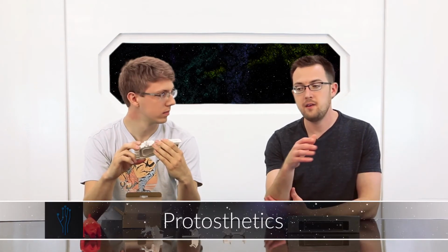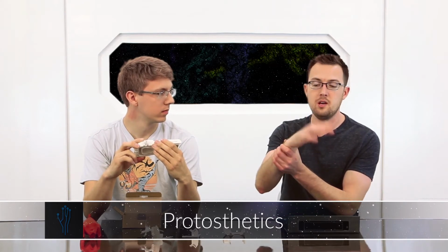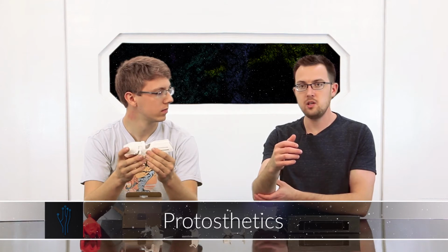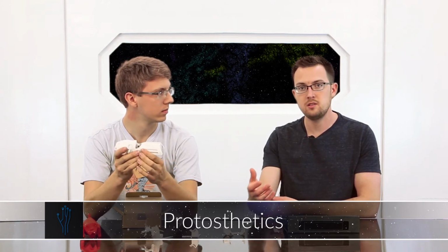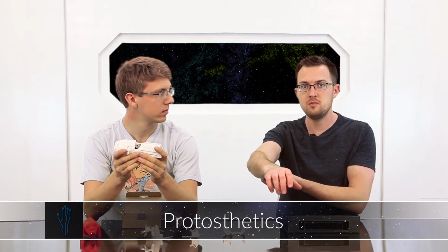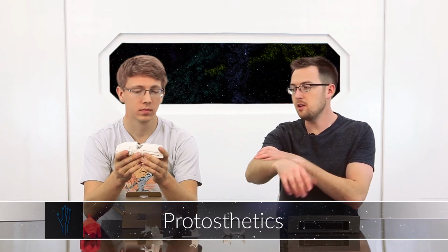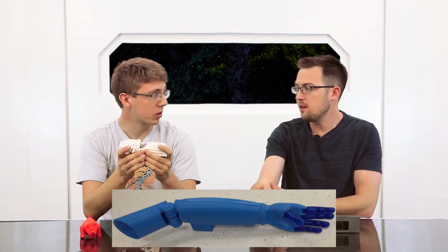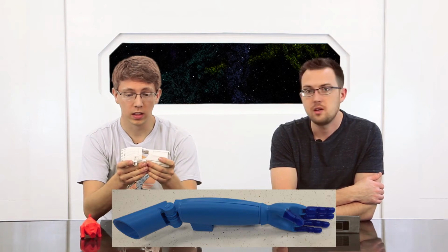There's another group that we work with, Protosthetics. They have a hand, but instead of the flexing of the wrist causing it to open and close, they actually use a myoelectric interface. So little sensors you put on your arms detect impulses from the nerves, and that actually causes motors to open and close. And in some of the different joints, I think they even have an elbow joint, which is really neat. Yeah, so it's pretty impressive.